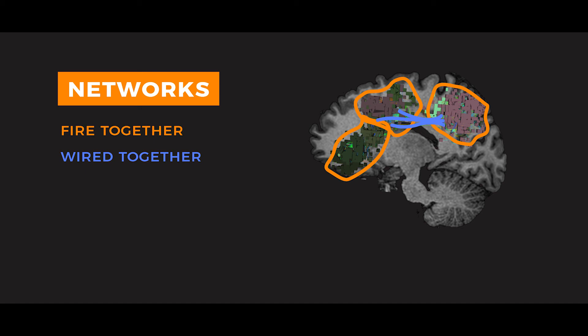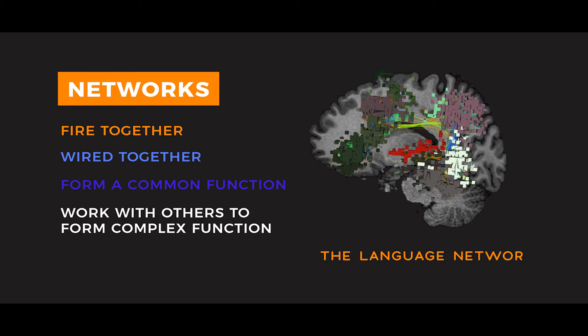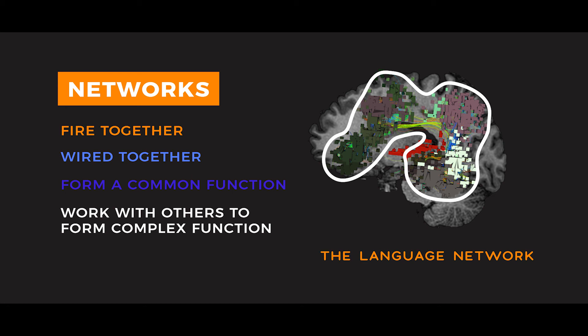As we began to study this deeper, it became more evident that the reason these areas were firing together was they were serving a common set of functions. But in many cases, different parts of networks could work together to make more complicated functions such as mathematics, speech, et cetera. And these networks weren't all equal. There were some networks whose job it was to sit at the top of the hierarchy and tell other networks what they should be doing, how they should be processing information, to achieve the goals of cognitive function. And this has substantially and radically changed our understanding about how the brain really works.